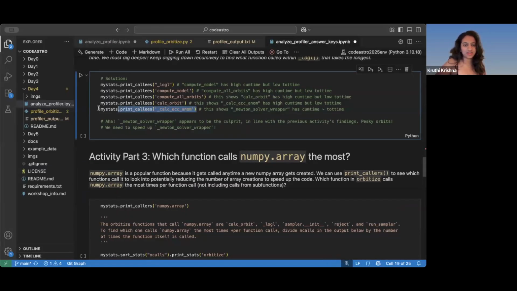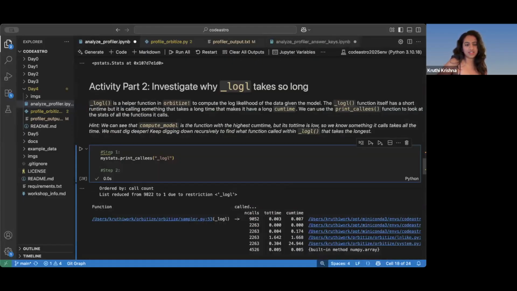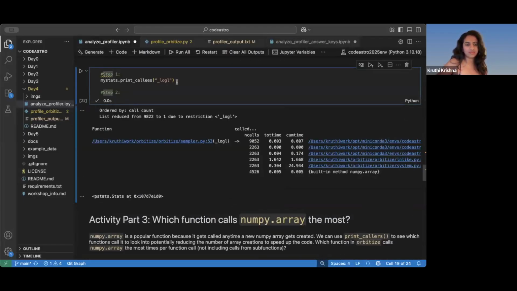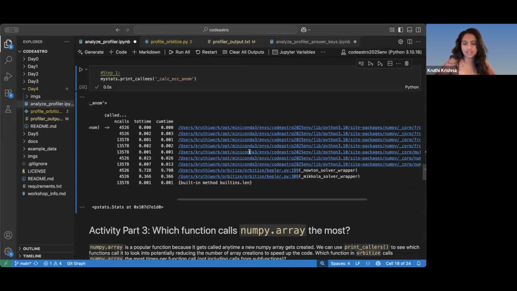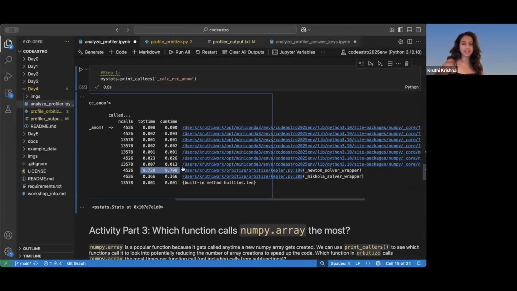And once you do this one, let me actually do that. It takes us to Newton solver wrapper, where the total time is very similar to the cumulative time. So this is the culprit.